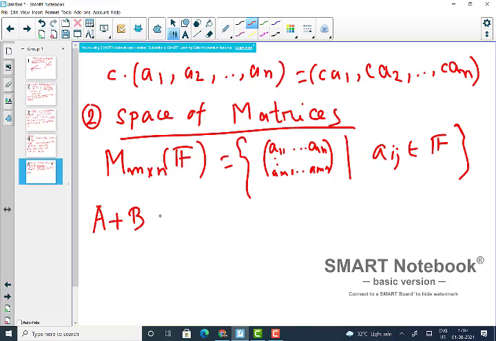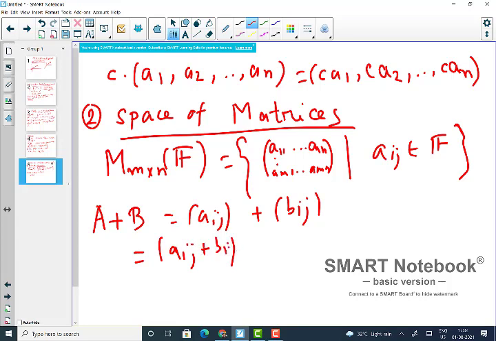Okay. So here what you do, you add. We already know the addition of two matrices. So how do you define it? You have the first matrix, you can write down Aij, and the second matrix you can write down Bij, so those are the ith row and jth column entries. And when you add those, it will have Aij plus Bij. So this will be the ith row and jth column of the new matrix, defined by A plus B.